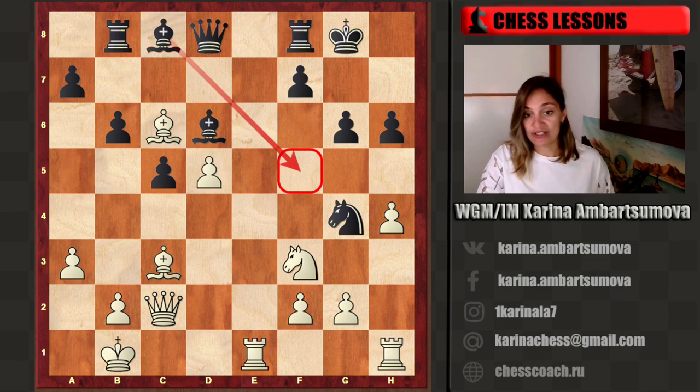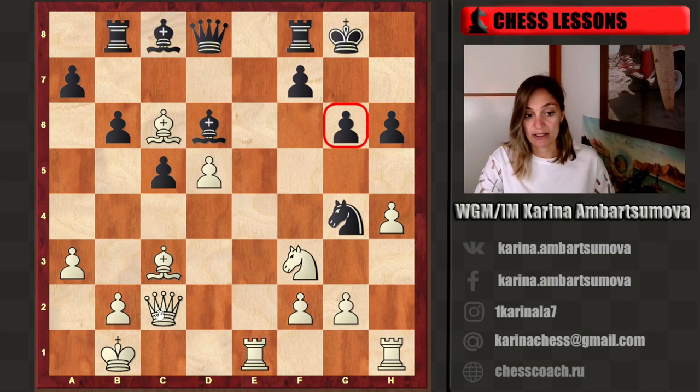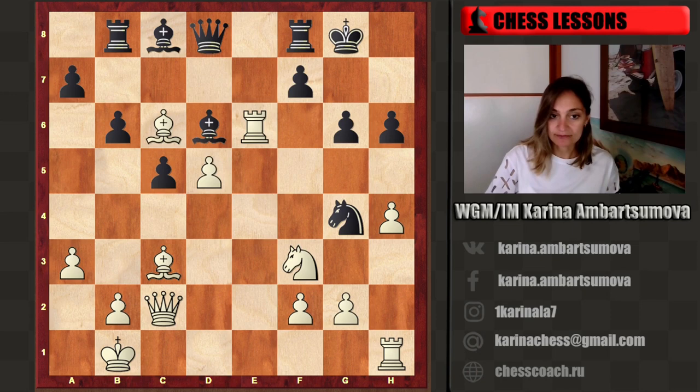It's important to see that bishop f5 is a threat — black wants to play bishop f5 to pin the queen. That's why we cannot attack h5 immediately, because of bishop f5. But still, g6 is one of the weaknesses, because if we can bring the queen to attack, it will be checkmate immediately. That's why it's so important to break the pawn structure here, to attack the g6 pawn. The question is how to do it? Here we have a very beautiful move: Rook e6.